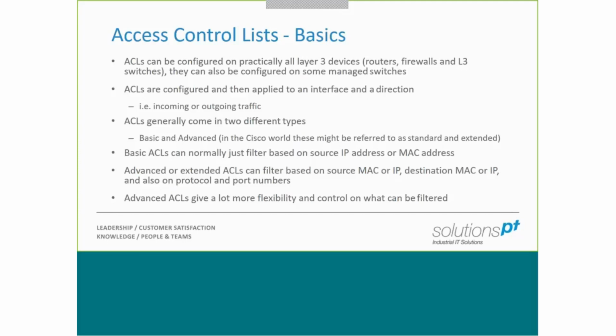And the opposite of the basic ones, we've got the advanced or the extended ones, as they're called in the Cisco world, and with them we can filter on absolutely everything. So source address, destination addresses, protocols, port numbers, there's no real limit as to what we can filter on. Advanced ones are the way to go if you want total control and total flexibility. They do incur extra design and a little bit more thought into where they need to go. Okay. I guess most ACLs that people are going to find configured will be of the advanced type rather than the basic.